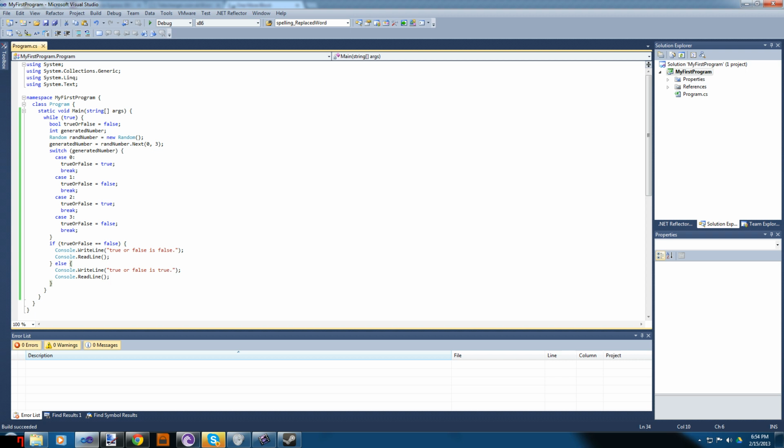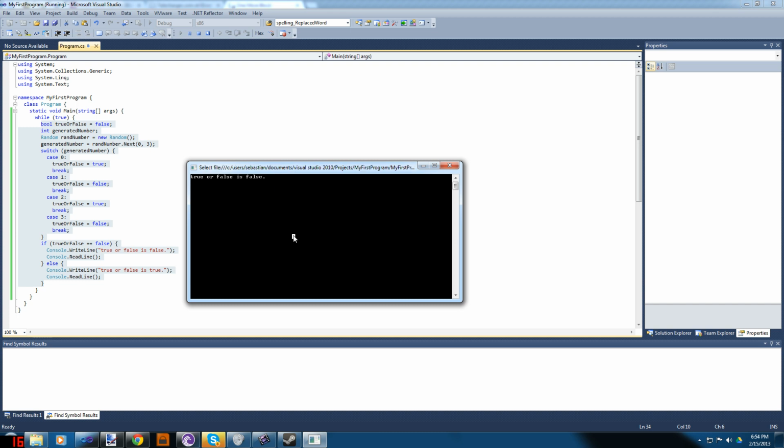We talked about a conditional statement, right? If true or false is equal to false, then we're going to do this. A while loop says, while this condition is true, keep doing this stuff. So, when we open this up, a loop will loop this code over and over. Once all this code is done executing, it's going to repeat the process all over again, and it will keep executing the code that it contains.